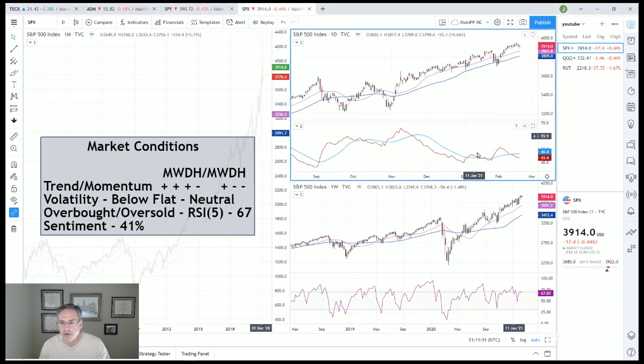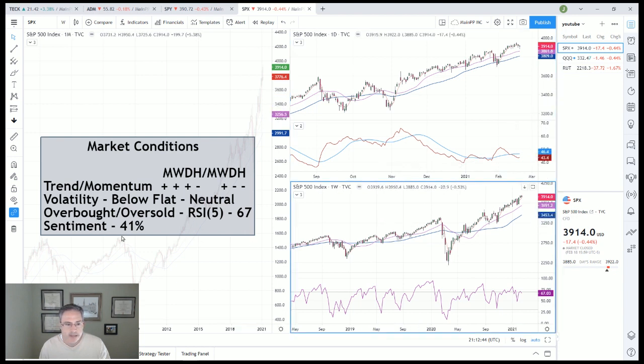Volatility, if we go over to this chart, we still have a declining ATR, average true range line, below a flat moving average. So that's considered neutral. If this stays down for any length of time and this rolls over, then this is going to turn the volatility portion of this indicator back to the positive side. That's all about whether we are getting orderly pullbacks, light volume consolidation type patterns, versus big volume and volatile moves like this that change the average true range. The lower the volatility, the more positive the situation. I would probably put it more like this: the risk levels are elevated the more volatility is increasing.